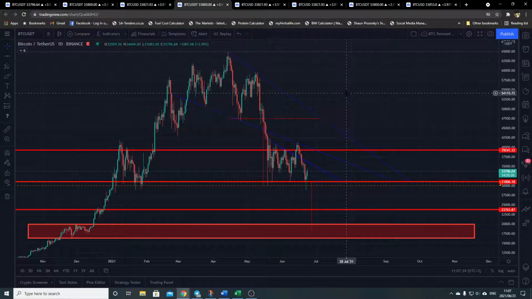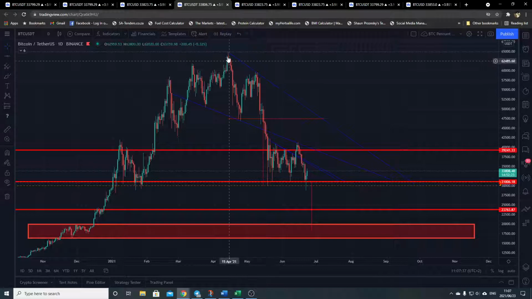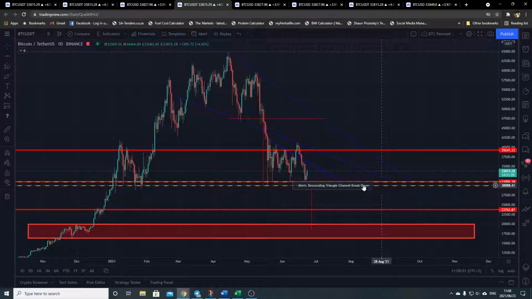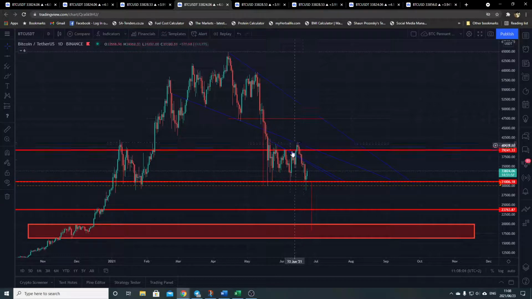Here's my daily chart. There's your trend lines. This is your last trend line here at the moment. From the all-time high, we tried to break and we went back down. Okay, we broke the descending triangle, broke support, and we came back down. Okay, we hit the target. We wicked down here on the last one, because here is a mini inside the larger descending triangle. We came back down. We got rejected. We broke out the shorter one. We got rejected on the top, and we came plummeting down, and we got bought up by the bulls. Okay, which is a very good sign. That's a good sign that the bulls are still there.